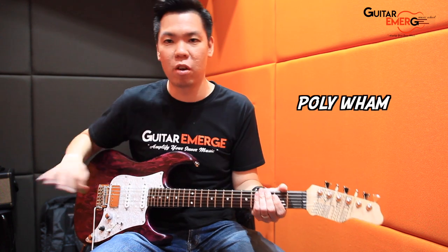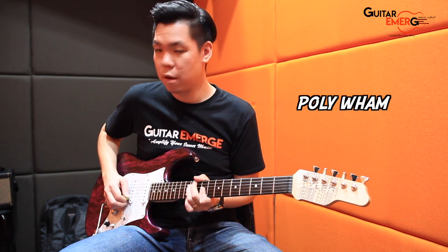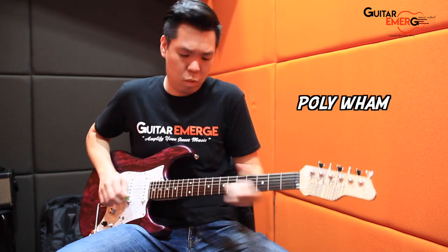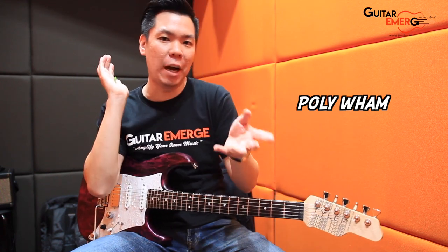I have my foot pedal on the floor so you can't see it, but right now it's at zero. Okay, so I'm going to put it at position zero so you can hear that. So, pretty exciting kind of a feature that you can do your solo, give a full octave jump and come back. You can octave in any direction you like, and that's something cool about the Poly Wham.